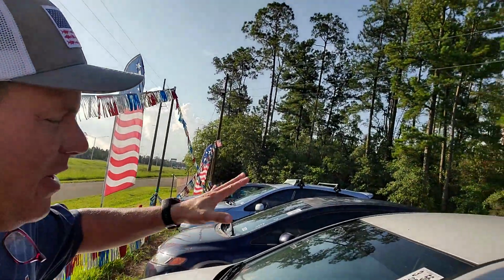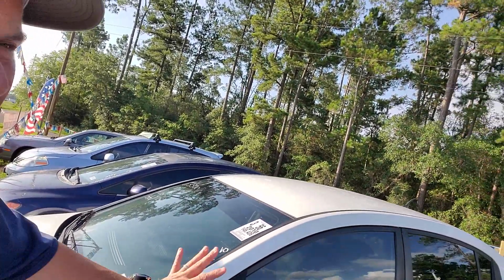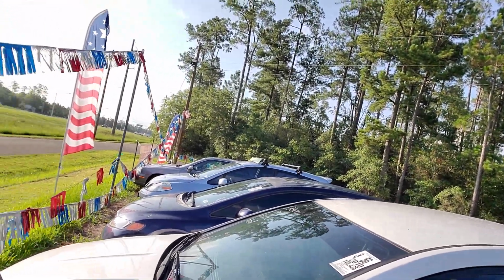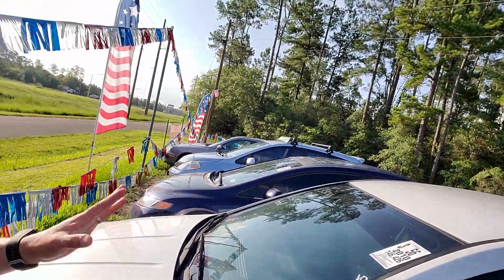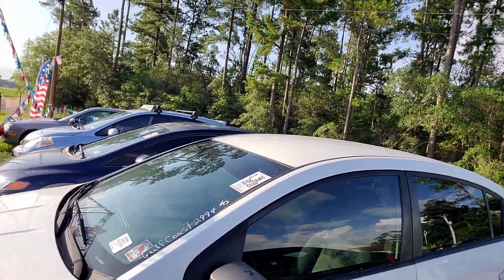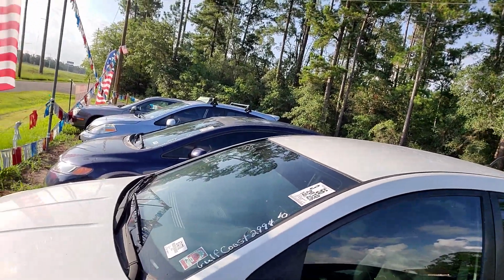Then I'm not going to make you carry full coverage insurance. Man, do you know if you're a young kid, you got to carry full coverage insurance on this car, you're 19, 20 years old, it's going to cost you a couple hundred a month. I don't require that. All you got to have is collision because it's the law. I can't make it where you can break the law. So you get your collision, you get your liability insurance. That's going to cost you about $100 a month if you're young. And if you're older, it might cost you $50 a month.